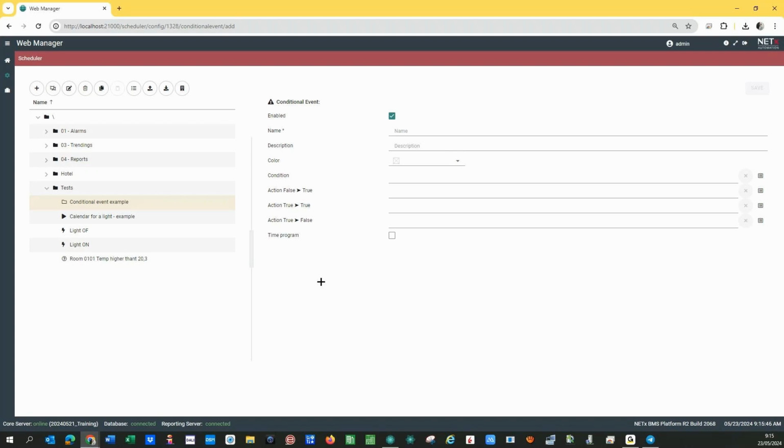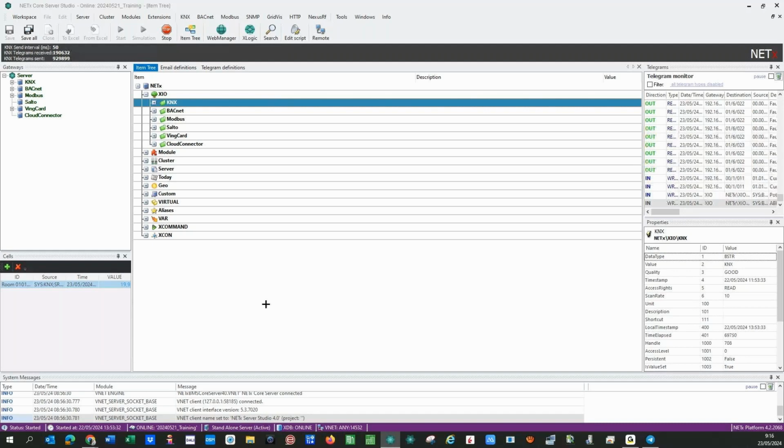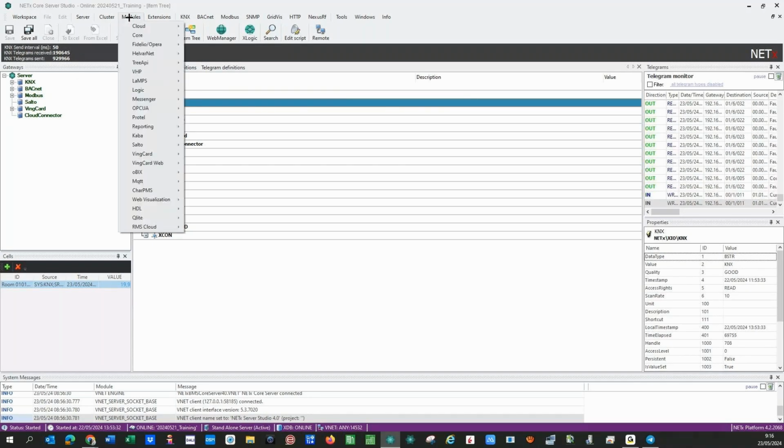So in this case, I will show you that we need two different strings, two different tokens and chat IDs in order to configure this. So where do we have our messaging module? We have to install it, but I have already installed it here. And as you can see, we have several things that we can integrate.